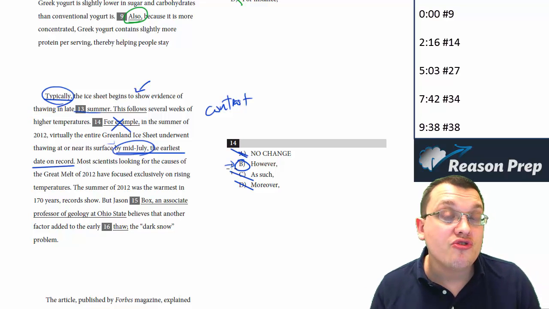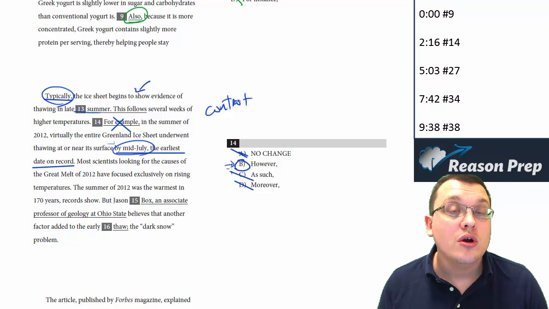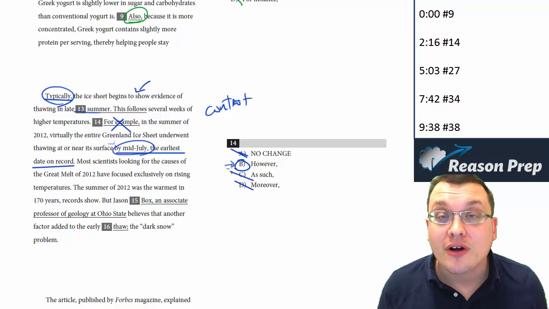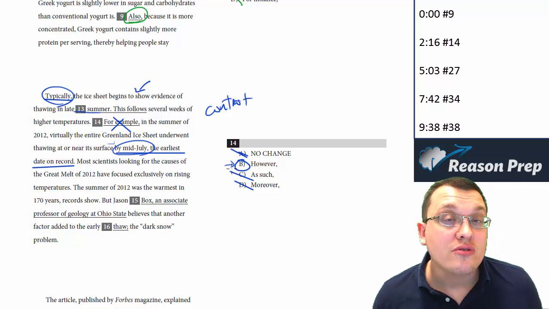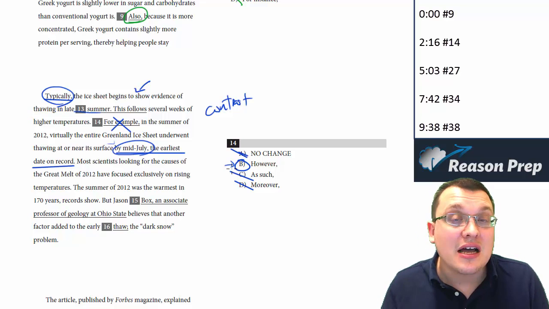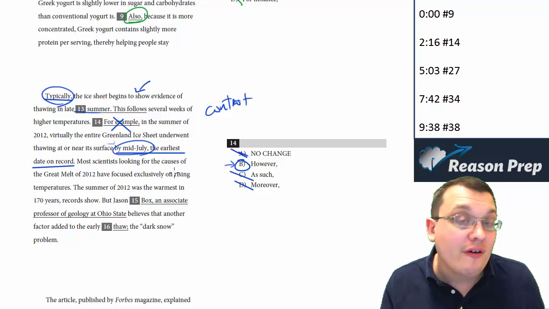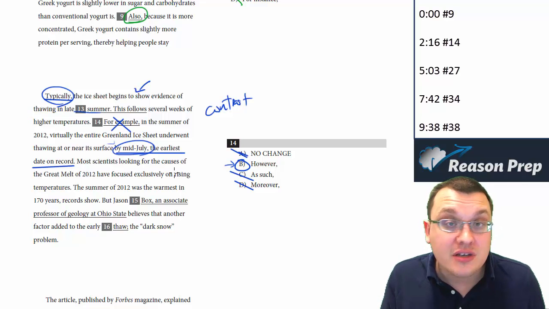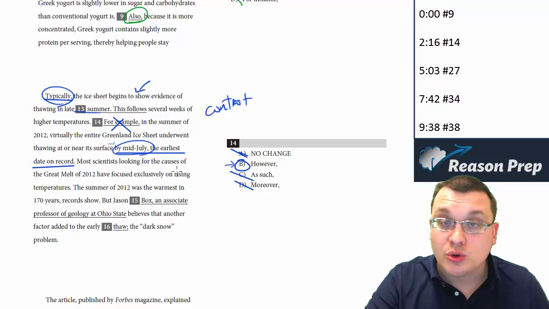And this is something you can do to help you eliminate choices. If you saw in a question 2 words of contrast, let's say however and but, say B and C, it's really unlikely that either of those is right, because if however is right, it's not clear why but wouldn't be right as well. So when you see more than one of the same type of word in the choices, very often they're all going to be wrong, because there's no way that all of them, of course, could be right. So this one is going to be choice B.